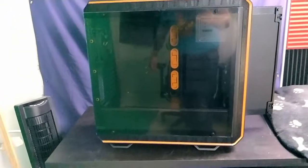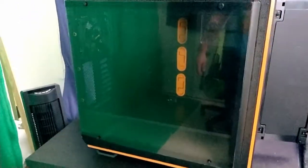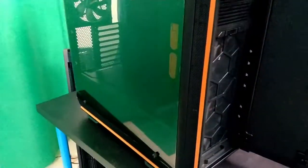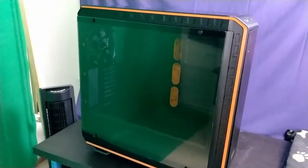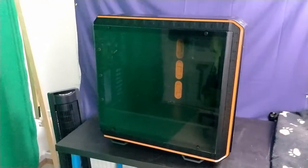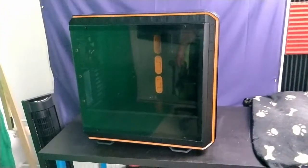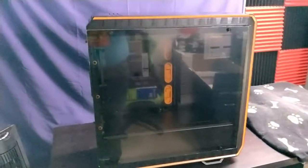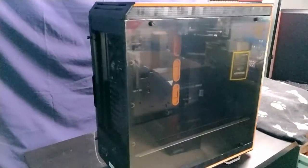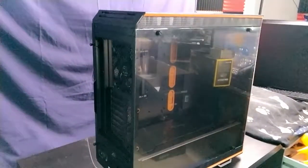Another reason why I love this Be Quiet case is that it's a 100% modular case. Remove everything extra from inside that you don't need. You can even flip the interior totally to the other side and get the glass panel on your side. For example, in my case the window is on the wall side and I can't even see inside it. But because flipping can cause some cable management issues, I don't do that.